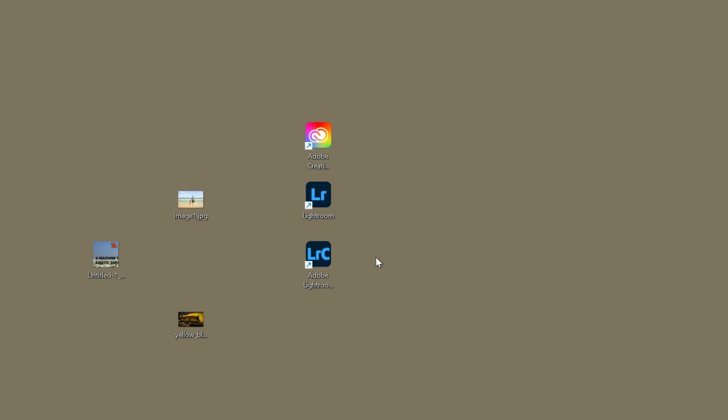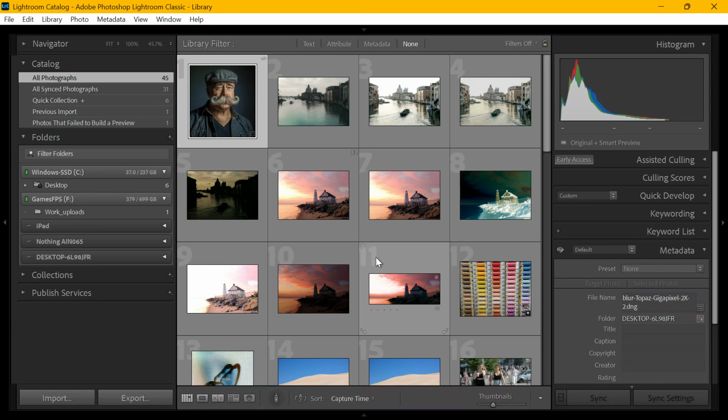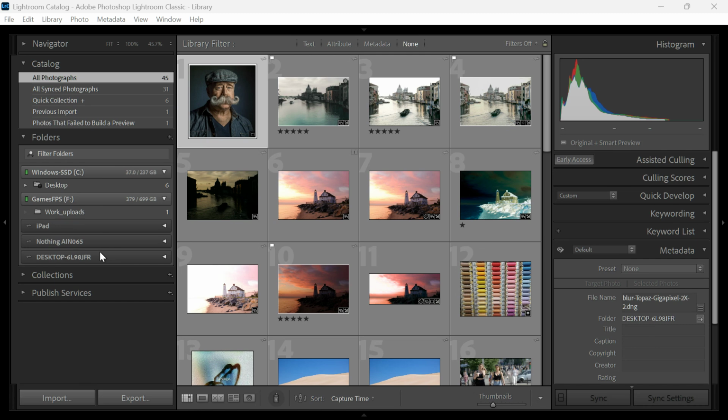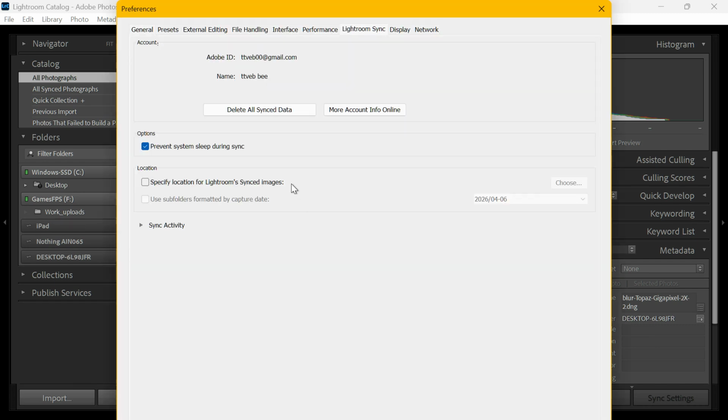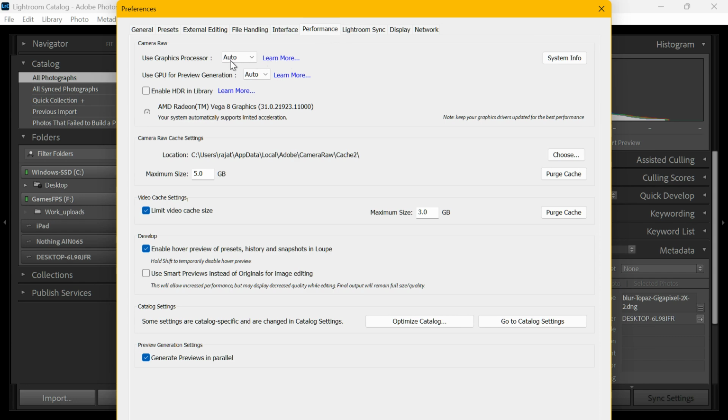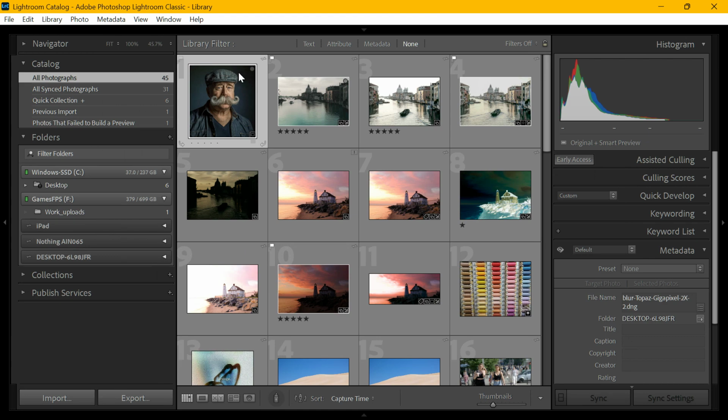If Lightroom still won't open properly, the next step is to disable GPU acceleration. Sometimes the graphics setting causes Lightroom to fail during launch. Once Lightroom opens, go to Edit, then Preferences, and open the Performance tab. Find the option called Use GPU and turn it off. After that, restart Lightroom Classic and see if the issue is gone. This step is especially helpful if the problem started after a graphics driver update or a system change.